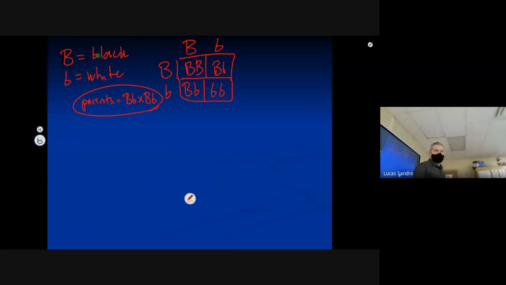Okay, next we have a question about plants, a purple flowered plant and a yellow flowered plant. Pick a letter. R. I like R. R is good. P is bad because it's going to trick you into thinking that purple is dominant. And purple is not dominant in this case. This is one of those rare cases where the light color is dominant.